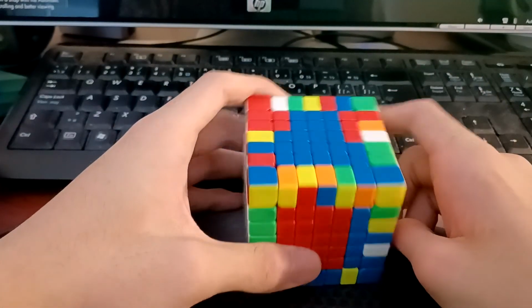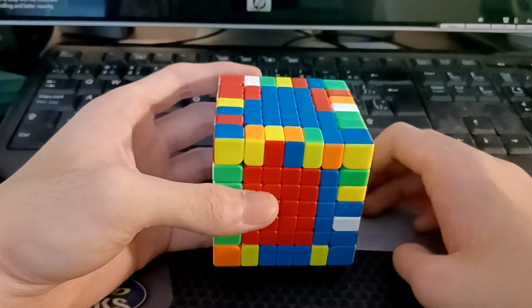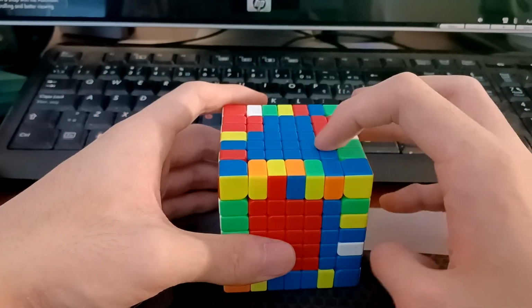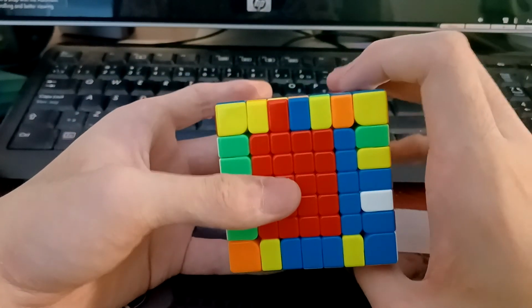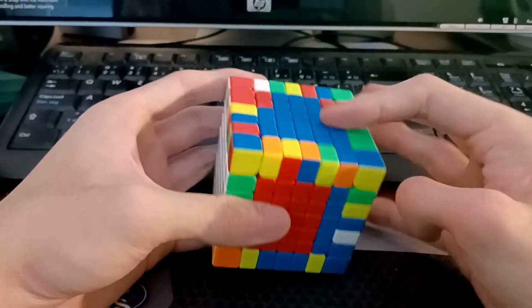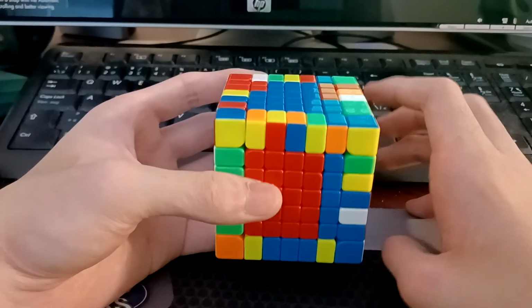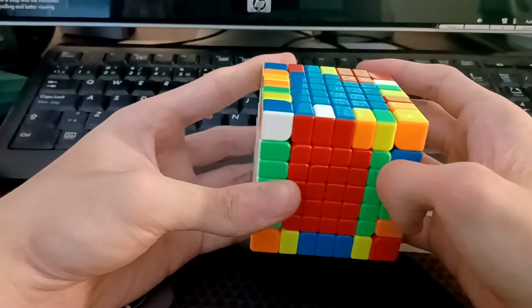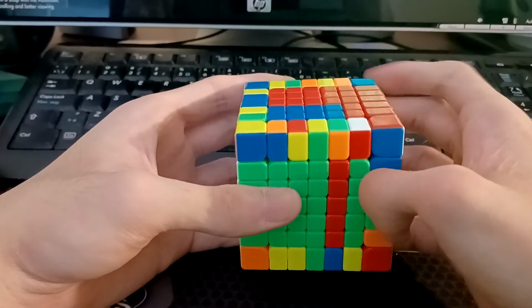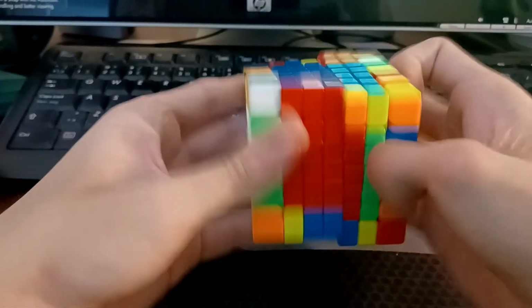Here's a case that's similar to the last one. It's the same concept as with the 6x6, but again with 3 layers. So here is the solution. You're going to insert these 3 pieces with a commutator. So do wide R, U, triple slice, U, R prime, U prime, and undo. And faster.